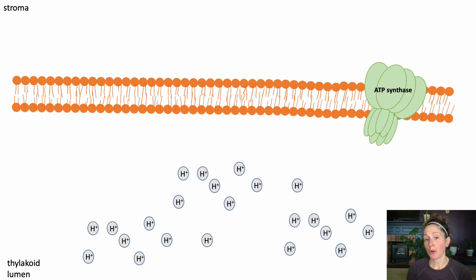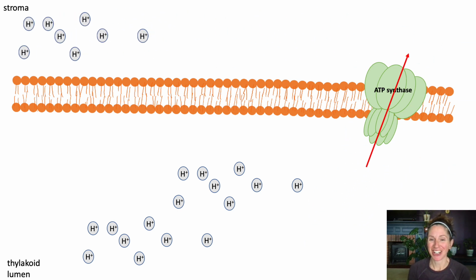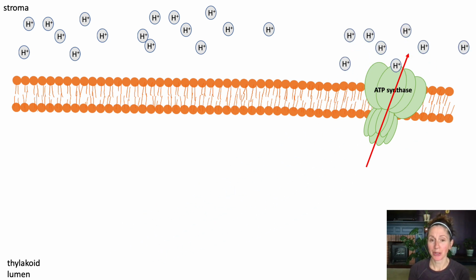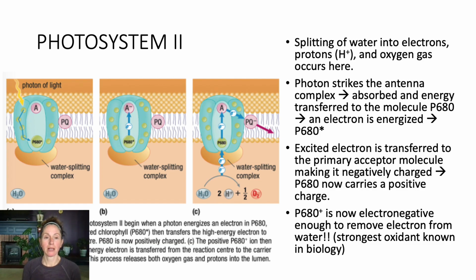Okay, and then we know what's going to happen with the ATP synthase. We're going to have a whole bunch of hydrogen ions moving through the ATP synthase to create ATP. And we know ADP plus inorganic phosphate is going to be giving us our energy source of ATP. So let's look at some note filling in for you guys.